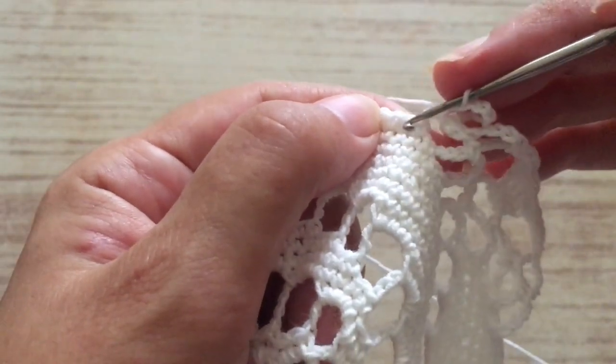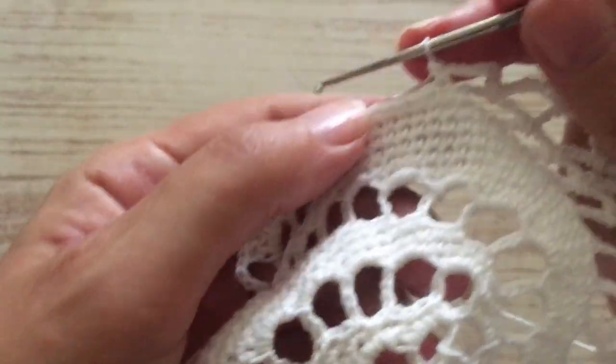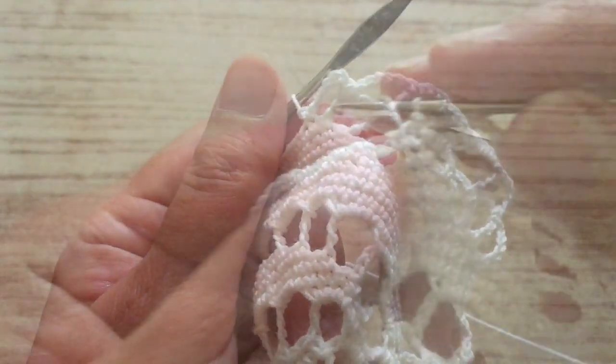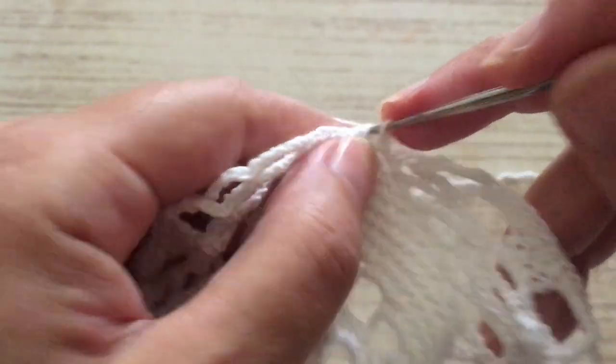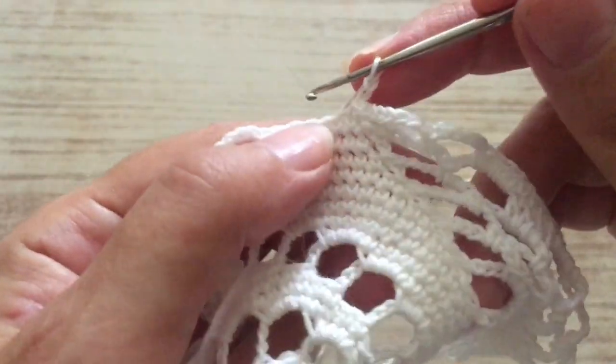You skip the first one, you go on the second one, and you make 8 single crochet, double crochet, and then you do like we did here. You continue all the row like that. This row is ready. I finished with a slip stitch. Now here we have 8. Now we have to have 6, so we go in the first one here, we slip it, 2 chains, that is 1.